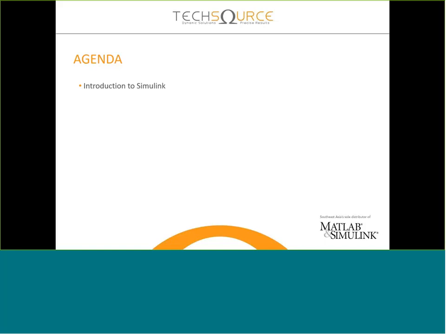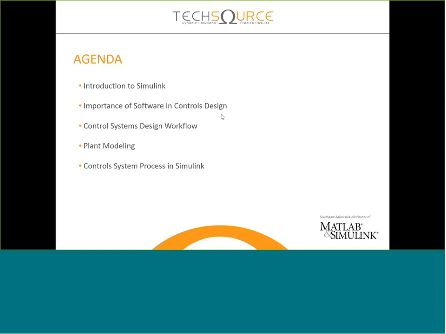Is, and then I'm going to share on why do we need software in the controls design, why is it so important. Next, I will talk about the control systems design workflow and how you can model the plant in a control system in Simulink, and also the control system process in Simulink.